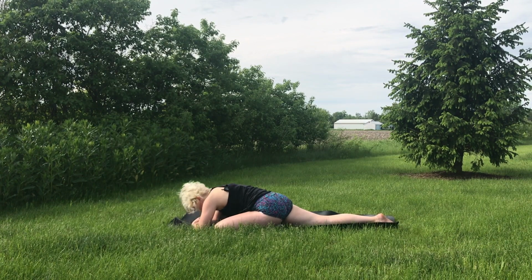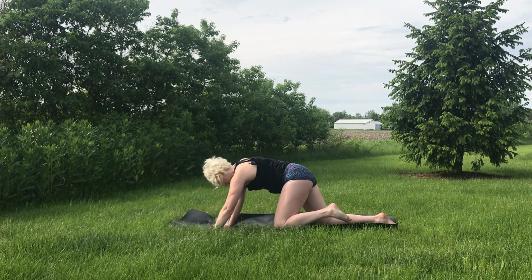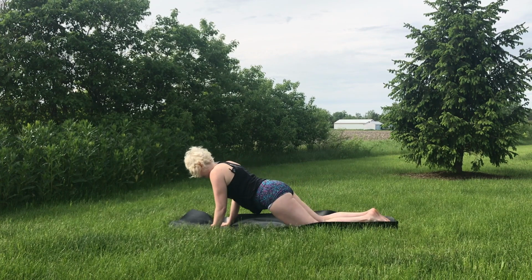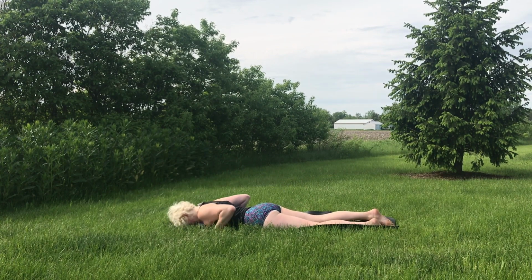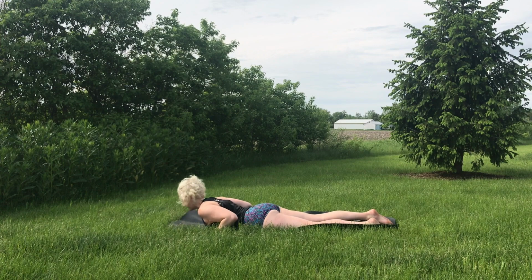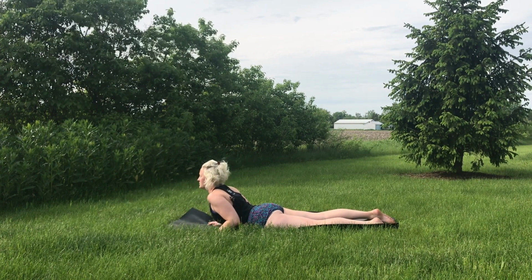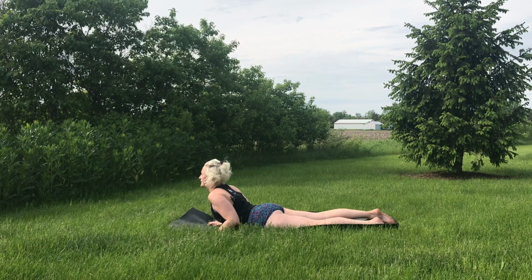And let's start to rise on up. Come back to all fours, step that foot back. And you're going to lower yourself down to the mat. Good. Forehead comes onto the mat, hands underneath the shoulders, or the forearms are down onto the mat. Your heart's going to move forward and up into cobra. So squeeze those butt cheeks together, push the pelvis into the mat.